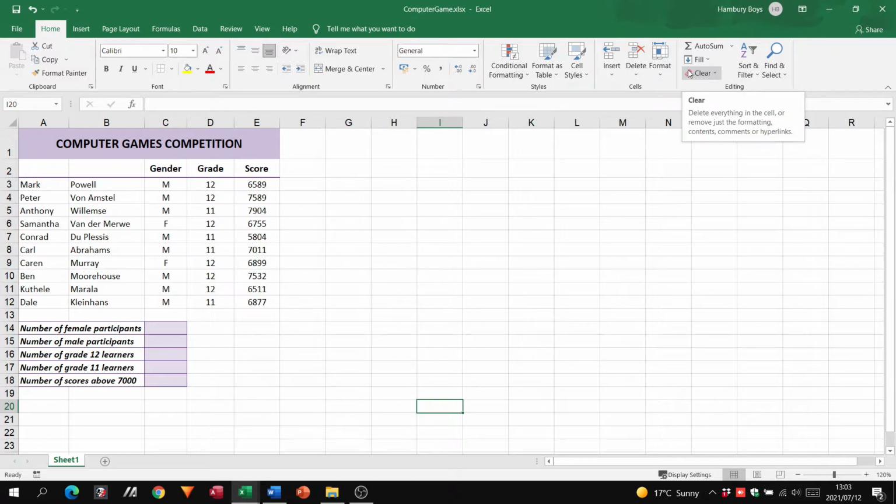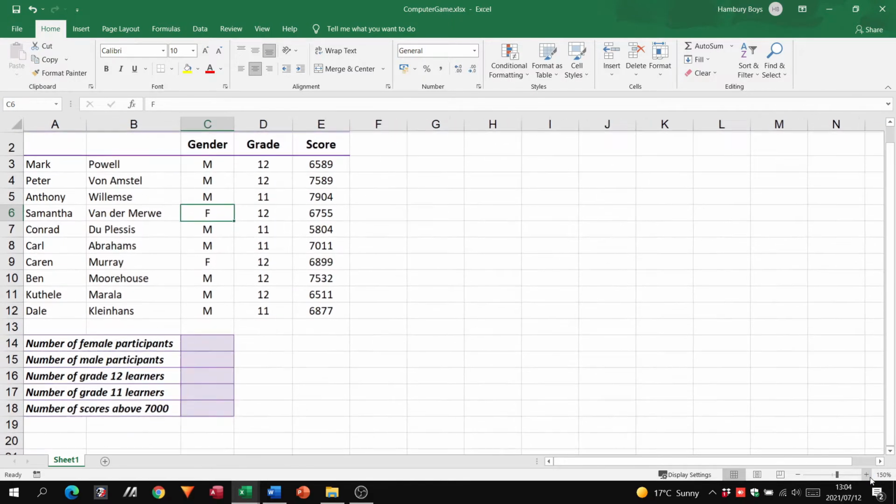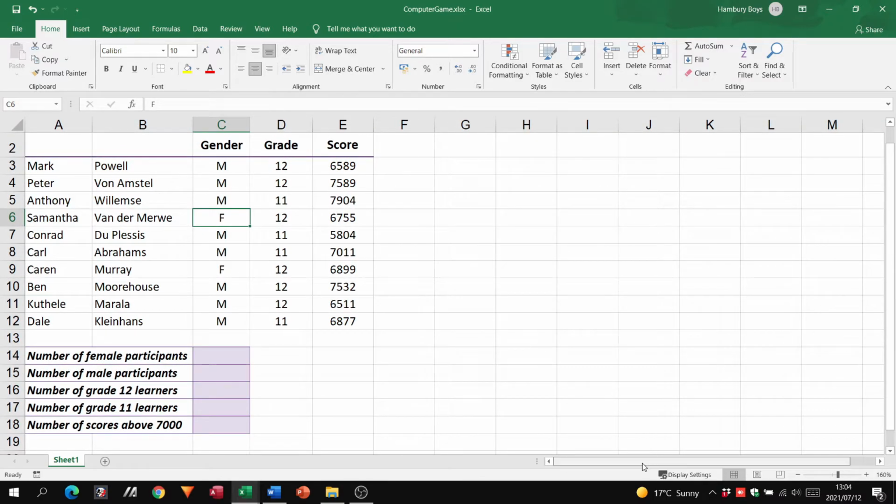This formula that we're looking at is known as Countif. What Countif is going to do is only count cells if they match a particular criteria. So you're going to say, in this range it must count, for example, all the cells that have the letter M in them, or a number that's greater than something. So let's look at the bottom section. Let's just zoom in there so that we can have a nice close look at that.